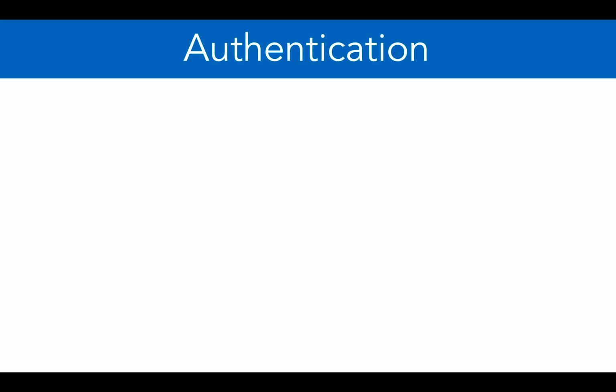So the first case where you swiped your card and entered the office premises is authentication. So authentication means that it allows you into the system. Your office premise is your system, and you swiped your card and you entered the office premises. But there are so many departments and so many buildings inside of the office premises. So even though you are allowed to enter the office premises, you cannot go to all the buildings or all the departments. It means that you cannot access all the resources of your office even though you entered your office premise or you entered the system. So this is where authentication and authorization come into the picture.